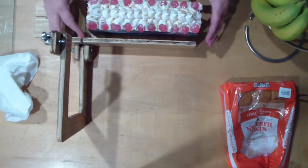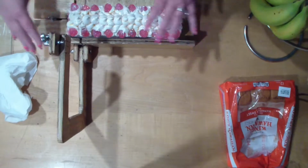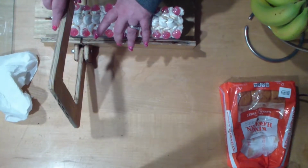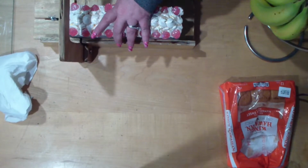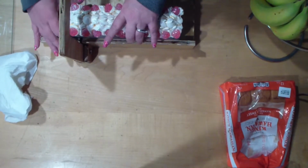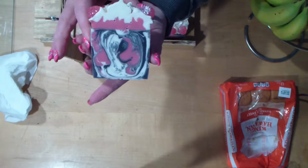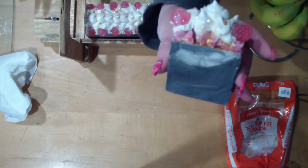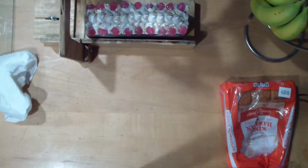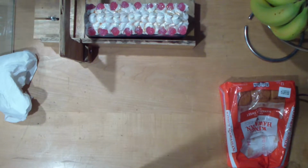Okay, now I'm back to cut the black raspberry vanilla. And we will just see if I got the embeds in here good. I usually don't. That's the inside. This is an end piece. I'm pretty happy with the inside. It smells really good.